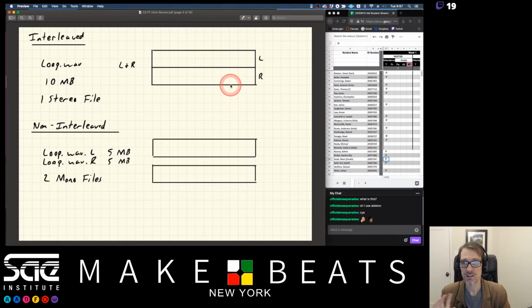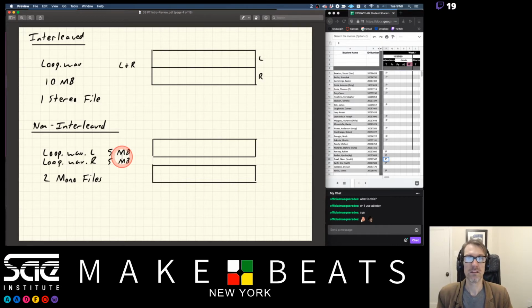If it's not interleaved, that's called non-interleaved, and that would be two separate files. You'd have a left file and a right file. iTunes and various programs don't know what to do with this. They would just play the one file, the left or the right side, and it would be mono. Pro Tools splits things up like that and uses everything individually. That's an older thing that old versions of Pro Tools used to do.